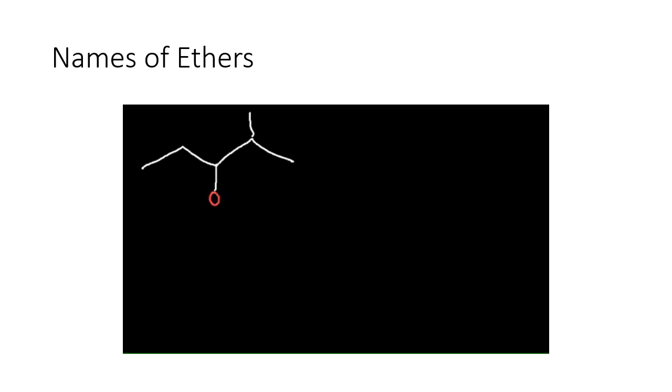Now what about this one? Let's focus only on the IUPAC name. What is the IUPAC name for this structure? So first, we need to identify the longest chain. Should we count it from right to left or left to right? If we count it from left to right, we're going to have 2 substituents at 3 and 4. We have an ethoxy group at 3 and a methyl at 4.